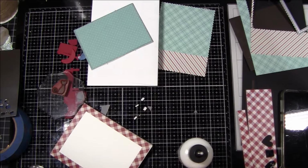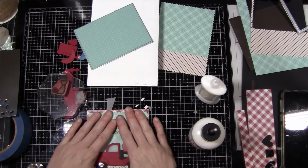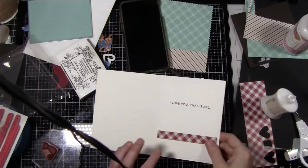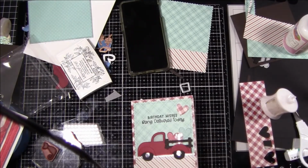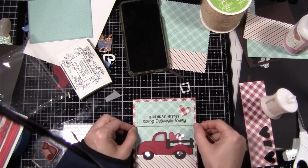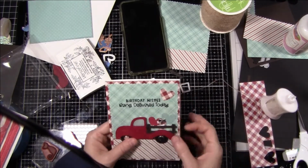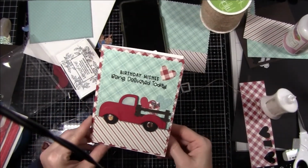But anyway, I was trying to conserve a lot of that pattern paper. I really like the blues and the reds in the kits. I think I struggle because I'm not huge on fall colors. I like oranges and browns, but I didn't quite know how to incorporate them with some of the colors I used for the truck. So you'll see that I struggle with that just a little bit. On this one, I was thinking about using some of that twine to make it look like the little heart was being pulled behind, but decided I didn't need to do that. Even though I thought it would be cute, it's got the kind of texture that would go with a card like this, but I just decided I didn't want to.